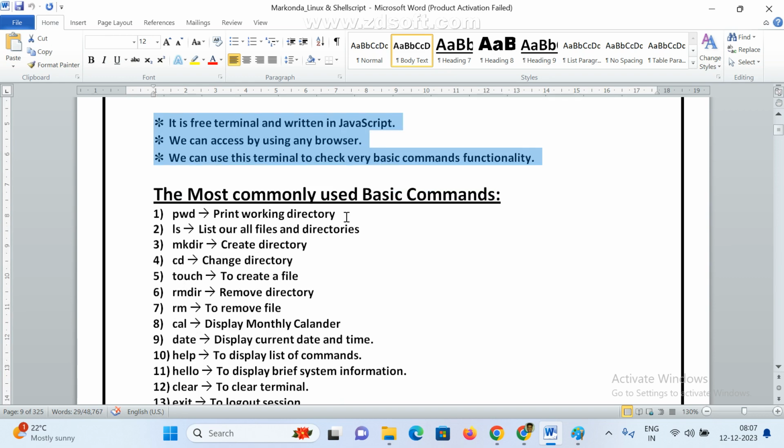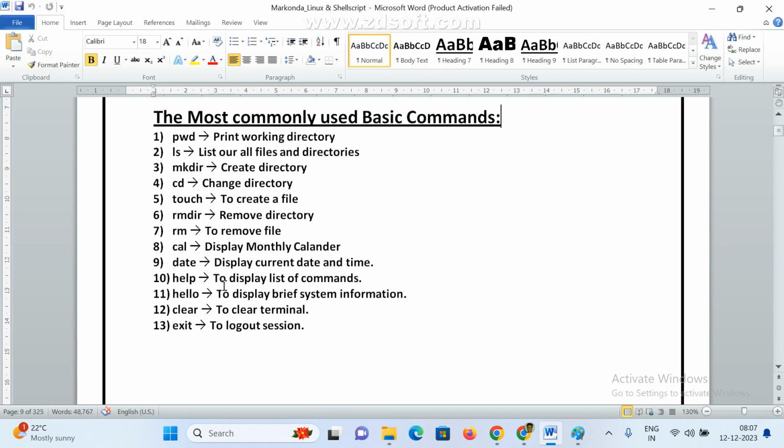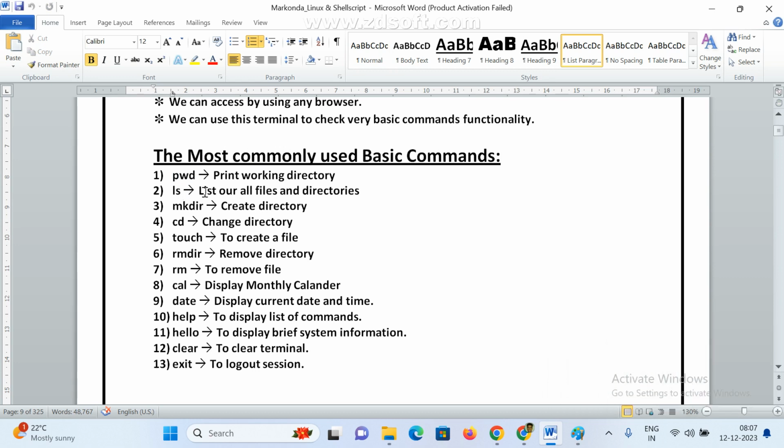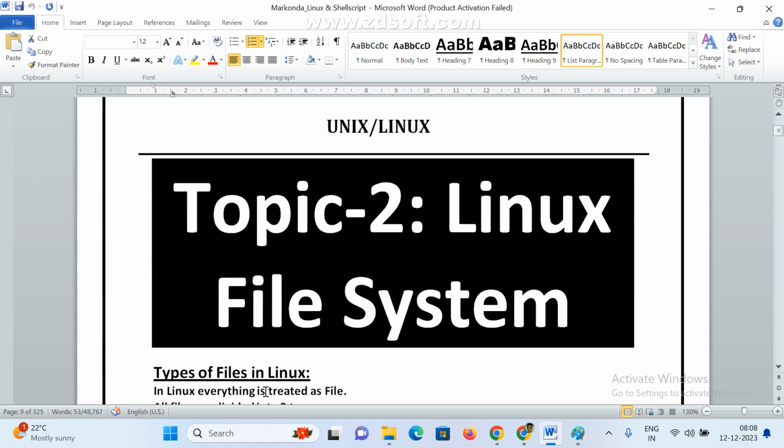And the most commonly used basic commands, see here: pwd, print current working directory; ls, list all files and directories; mkdir, create one directory; cd, change directory; touch, create a file; rmdir, remove the directory; rm means remove the file; cal, display the month and calendar; date; help; and clear the terminal; exit, log out the session. These are some of the basic commands.